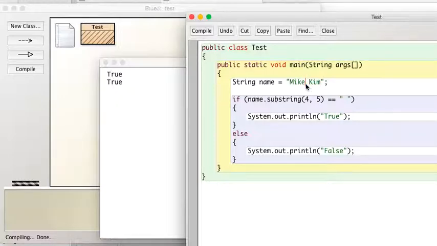But in order to take away the space, you needed to detect the space, which some of you did doing this method here, where you said name substring of the two indexes, and that does return back the space because we have index 0, 1, 2, 3, and 4. So it goes from 4 to 5, so it takes in the space and it returns it here, and you say equals a space.